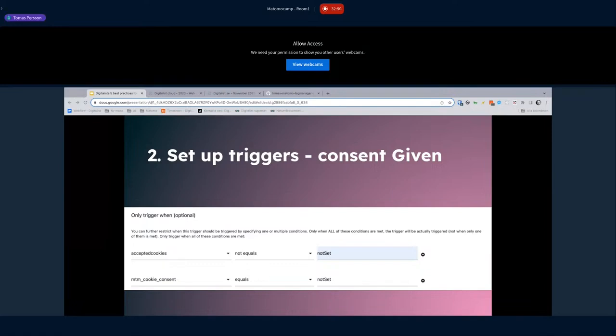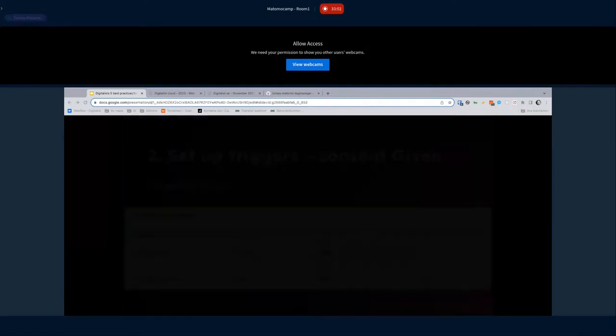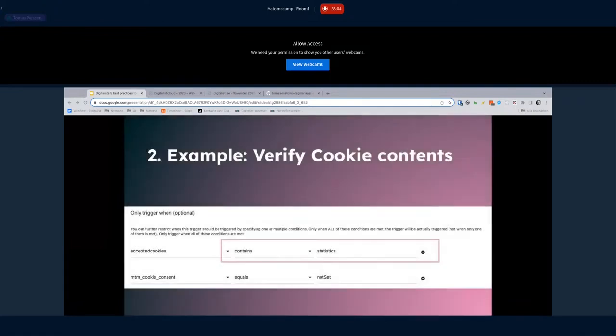Finally, we don't want to run this code all the time. So if the Matomo cookie consent is already set, we can just ignore it. We don't have to run this all the time. Yeah, so this is the example. It could be that it contains statistics, for instance, and then we're executing it.